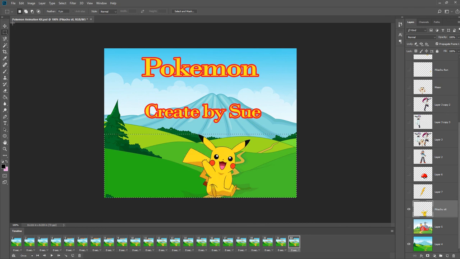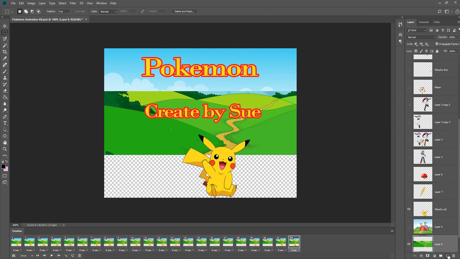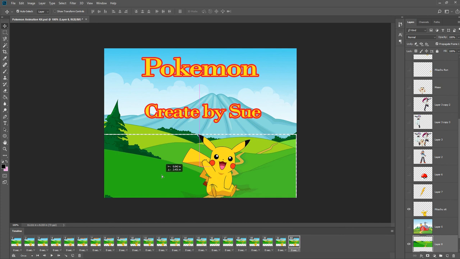Control and Z to go back. I'm going to cut the background, not Pikachu. So I'm going to cut that background and put it on a new slide, on a new layer.